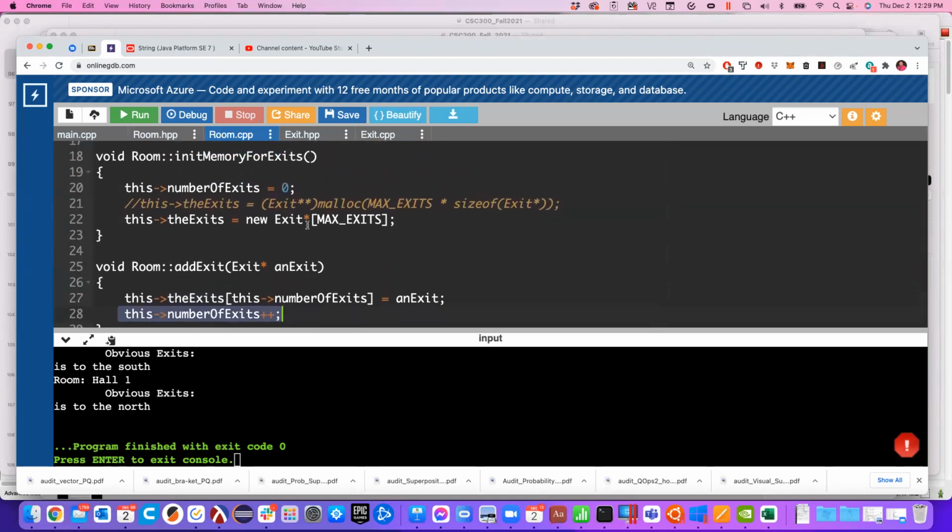So that's how we add an exit. So now we've given a room the ability to have an exit added to it. Now the question is when does a room have an exit added to it? When do we actually tell that room to add the exit?